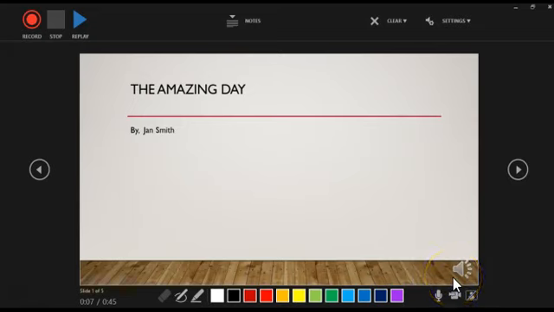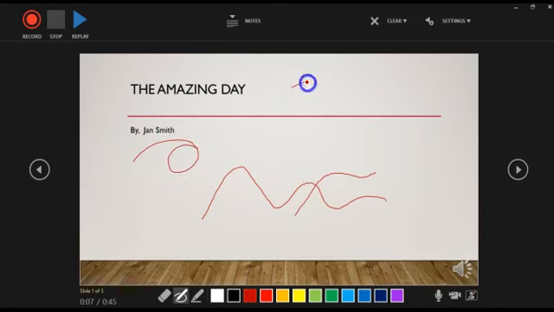So you can have a picture of yourself doing a video narration as you go, or you can simply turn it off. Down here, you'll see a lot of different colors. This allows you to create digital ink. Here, there's a pen. So I can choose any color I want, and as I talk, I can make any drawings or highlights to any part of my screen.